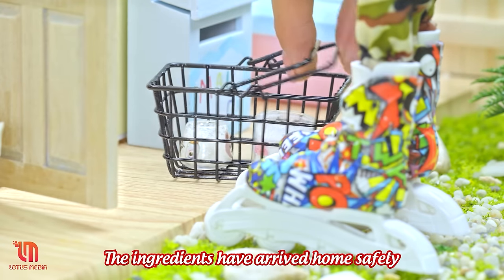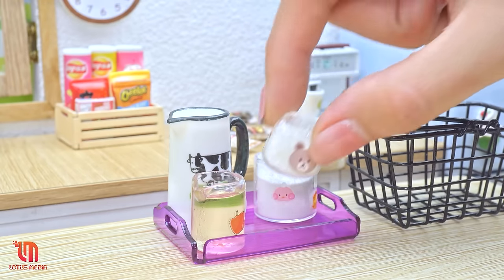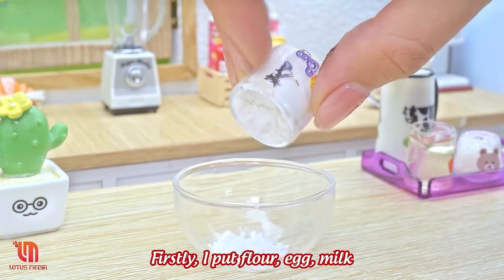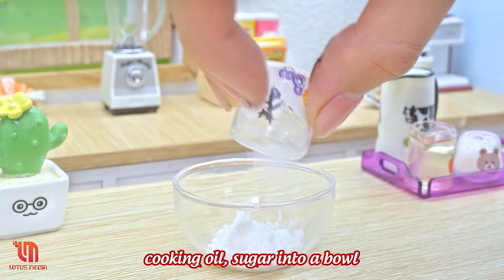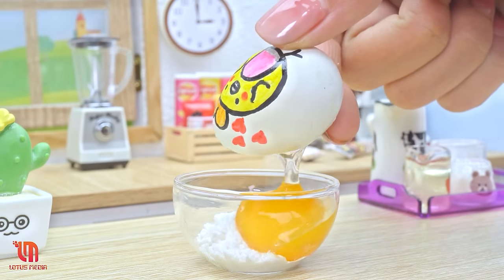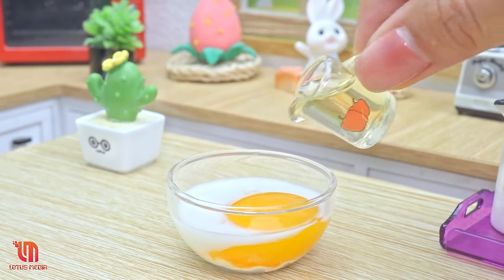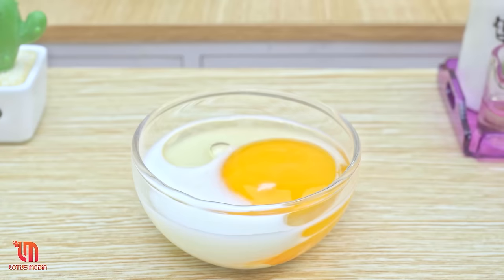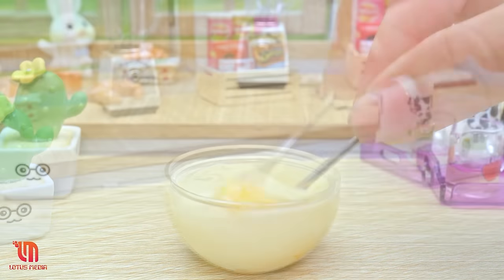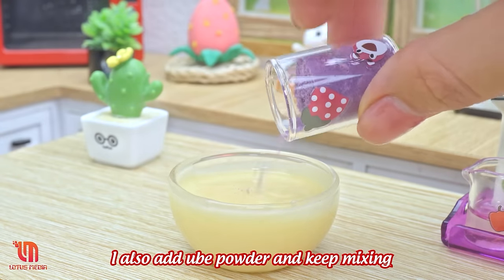The ingredients have arrived home safely. Let's start making a cake now. Firstly, I put flour, egg, milk, cooking oil, sugar into a bowl. Mix them up. I also add ube powder and keep mixing.